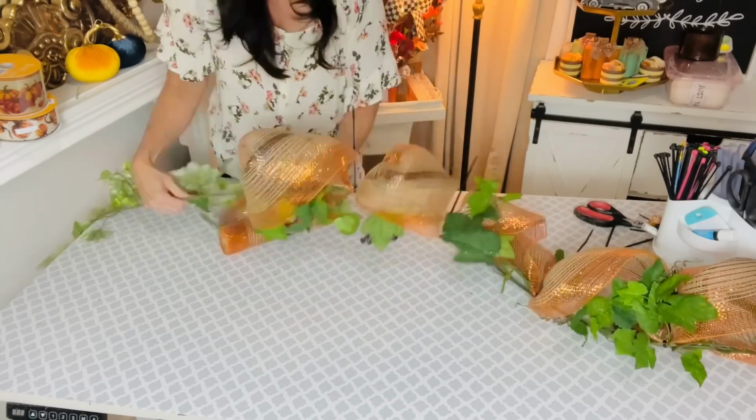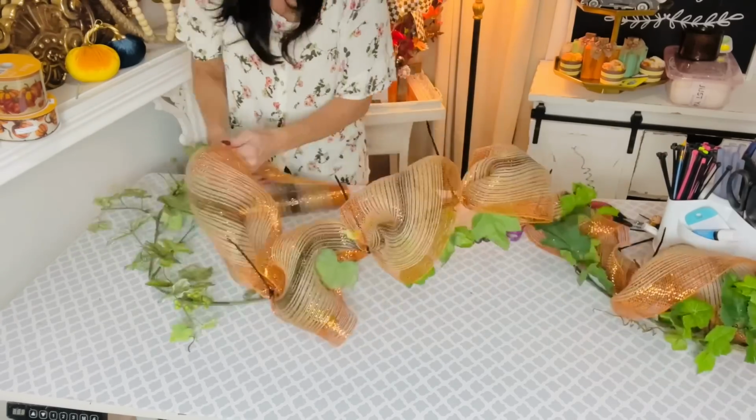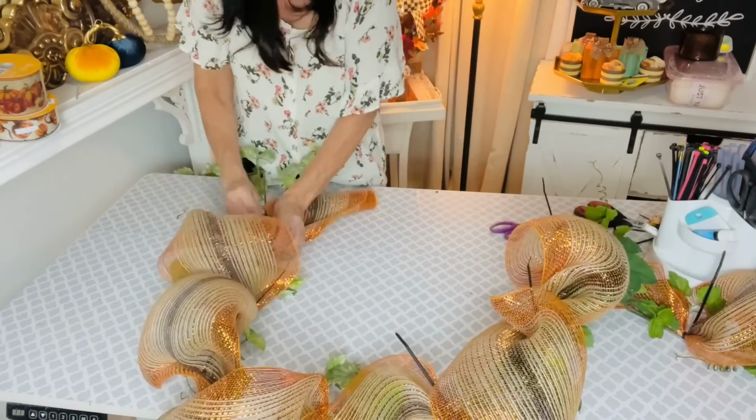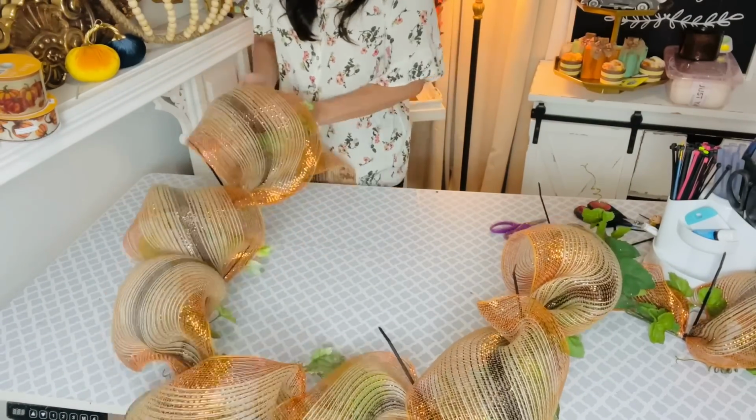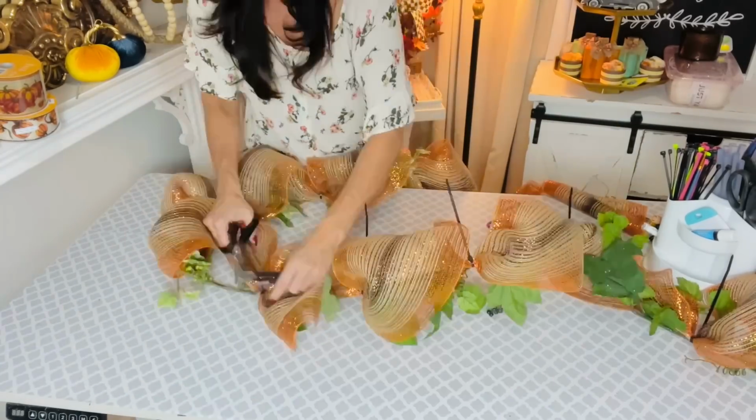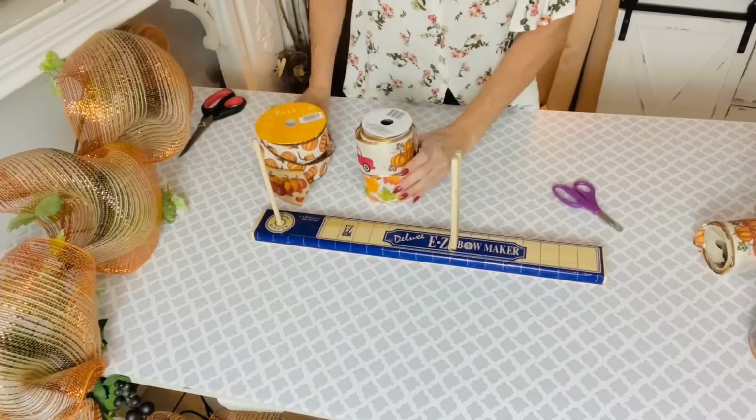Now, I will tell you guys that it probably would be best to just use a fall garland, but I will tell you also that I'm trying to use all of the goodies that I have in my craft stash and not buy more supplies when most of the garland is going to be covered up anyway.